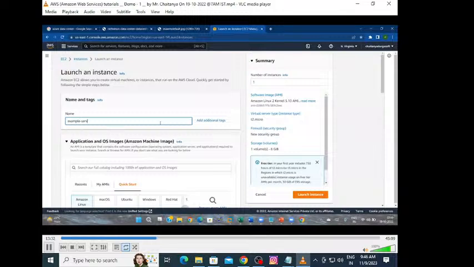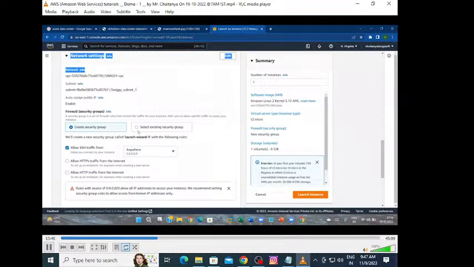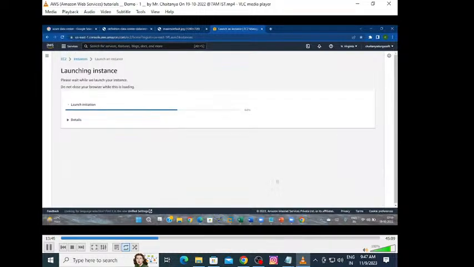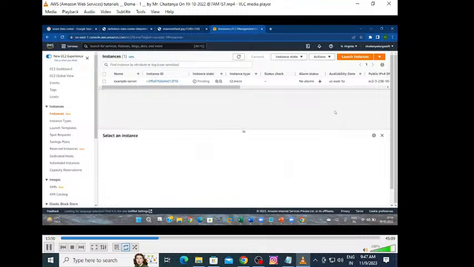Example server. That's running good. Now I'll select this instance. And if you see here, where I have connected, now I am in Hyderabad, or else a remote location, but I am going to connect to the server which is created inside the North Virginia region. So between Hyderabad and the North Virginia region, definitely I need to have connectivity so that I can access my server. Now let me take the remote of this server.